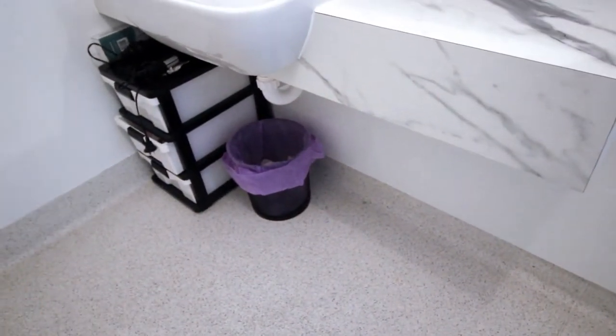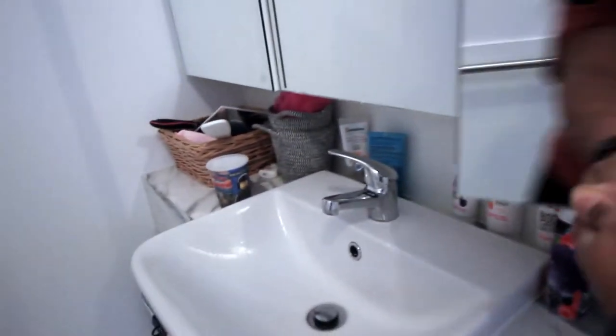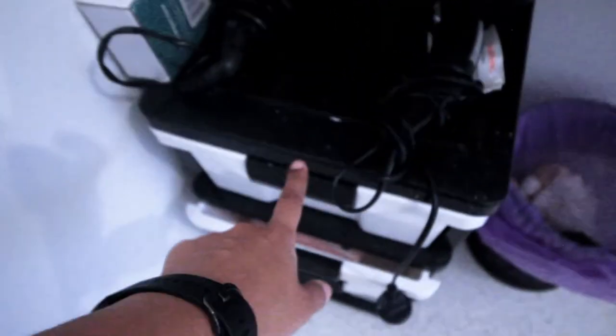I'm going to be organizing mainly this space under here. I'm gonna show you how you can use this space for storage, and even organize the inside of these mirrors. You can actually open these out, and you've got storage here, but instead of just throwing things onto the shelves, I'm gonna show you a way to organize this space so that you know where everything is. And then I always like bench tops to just be clear of clutter. So much easier to clean when you don't have many things up here. This is gonna go, I think I'm gonna keep this.